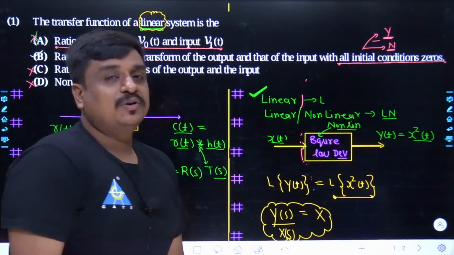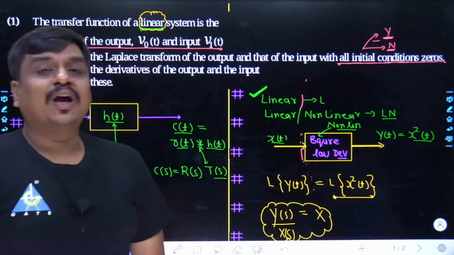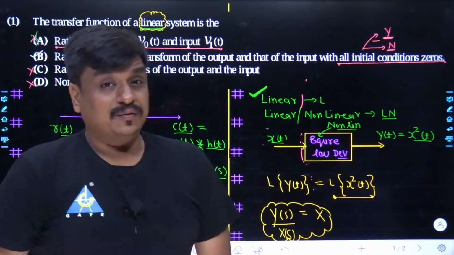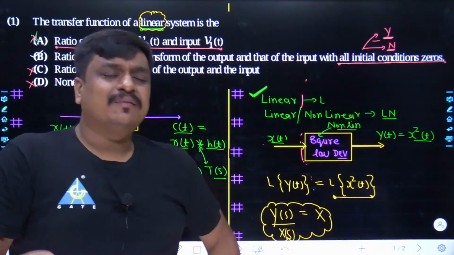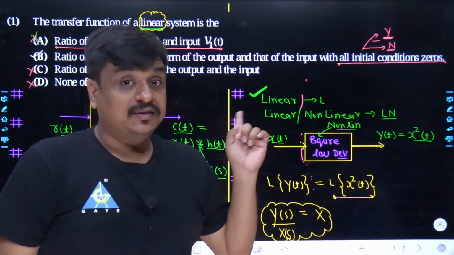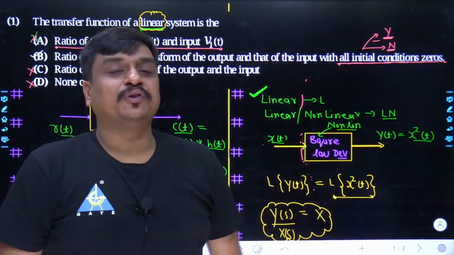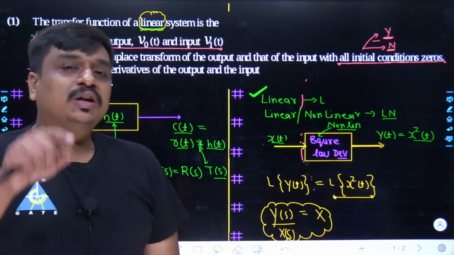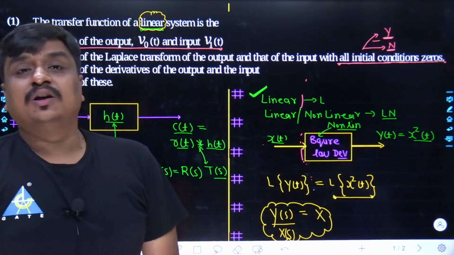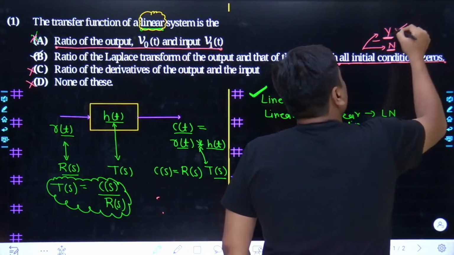Yes, my dear friends, just try to understand in this way. I was not happy while dropping my initial condition, because if you have energy storing elements like a capacitor which can conserve the initial voltage, similarly an inductor which can conserve the initial current, similarly a spring, damper, mechanical system which can conserve the mechanical energy in the form of initial energy. But still there is no other way. Once you deduce the transfer function from any kind of equation, there is no other way. You have to drop its initial condition, otherwise you would not be able to reach its transfer function. So this is not my choice, but by force, yes, I am always dropping the initial condition.